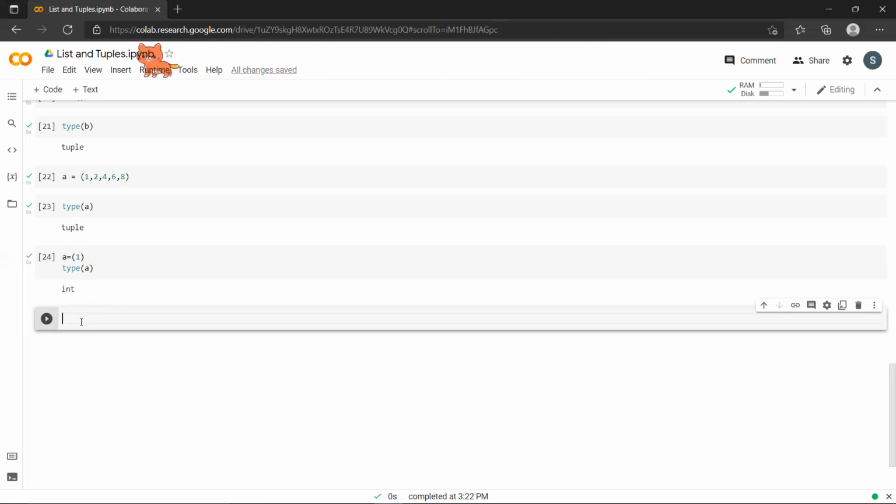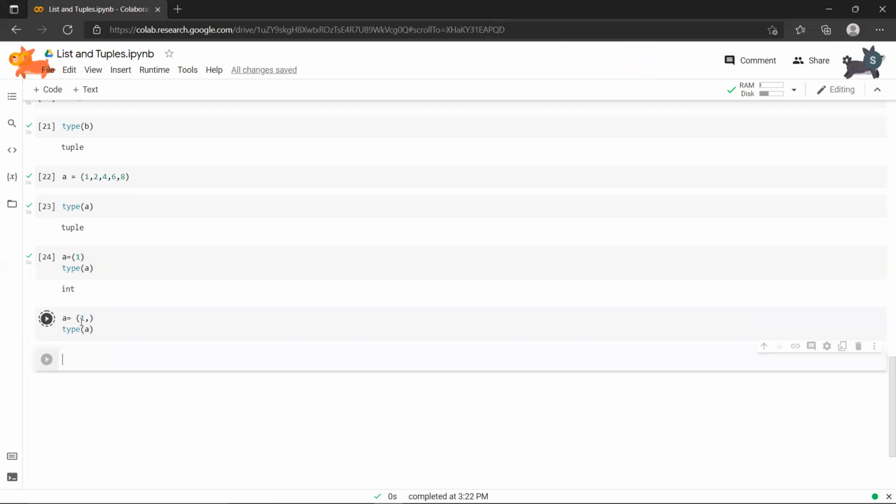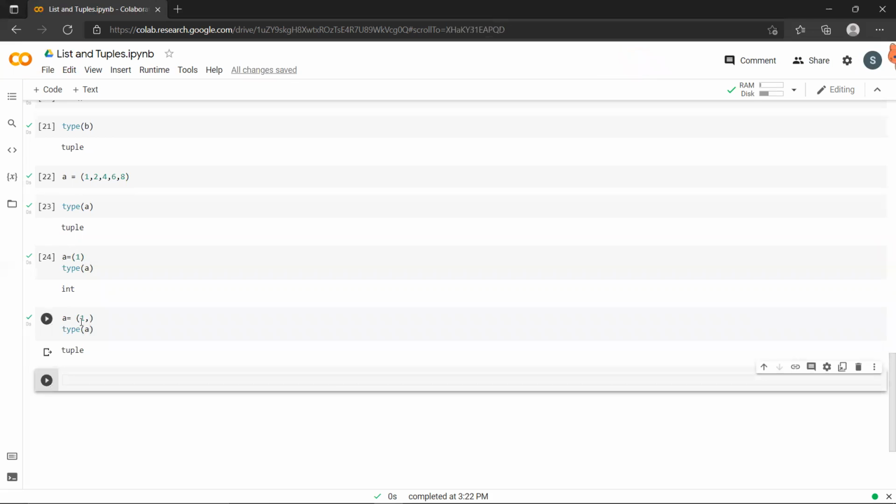But if you want to convert it into a tuple, then a is equal to 1 followed by a comma, and it will give the output as a tuple. Let's check the type of a. The output here is tuple. So this is the beauty of tuple.